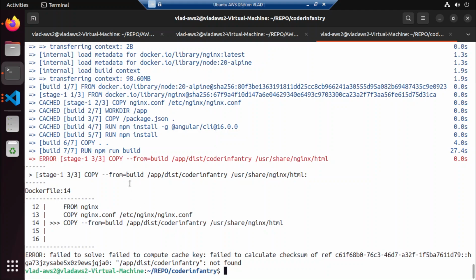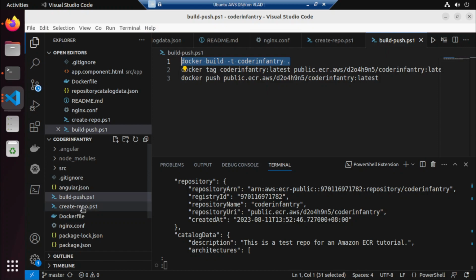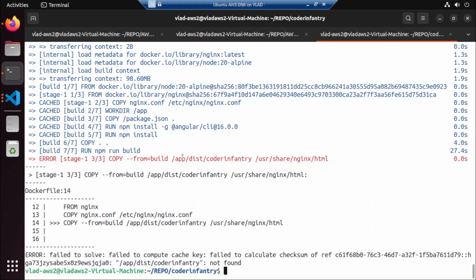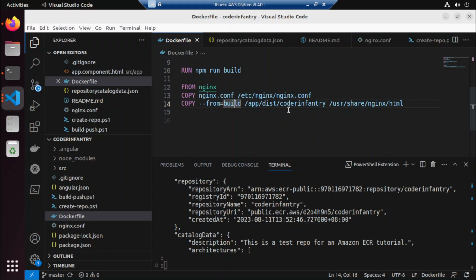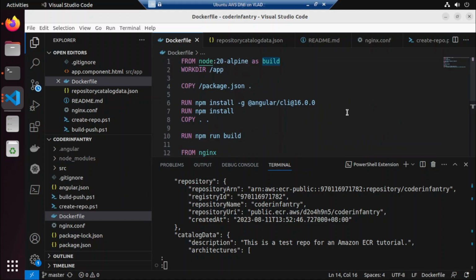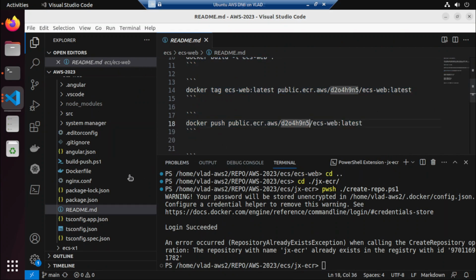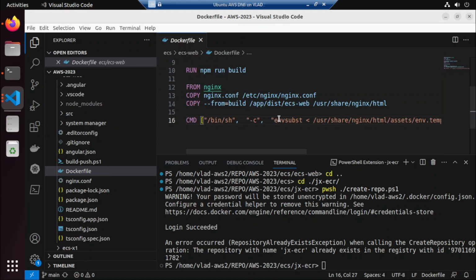Okay, so copy error. Copy from build up dest folder inventory. Search here. Where is that? Here, copy from build. Why is this getting an error? ECS web.